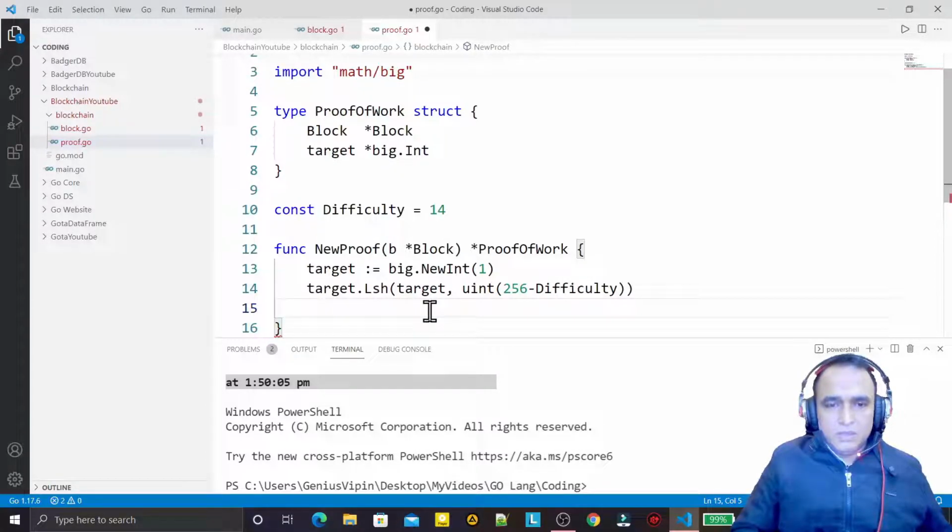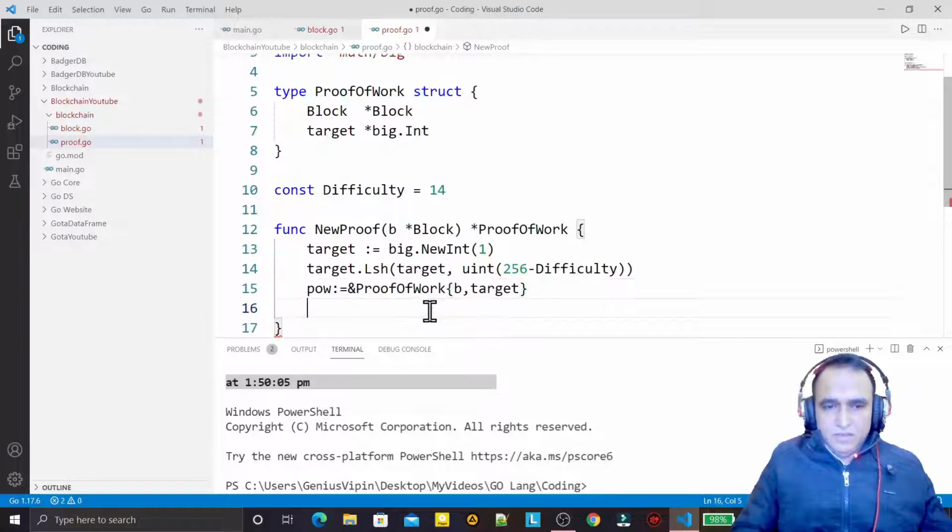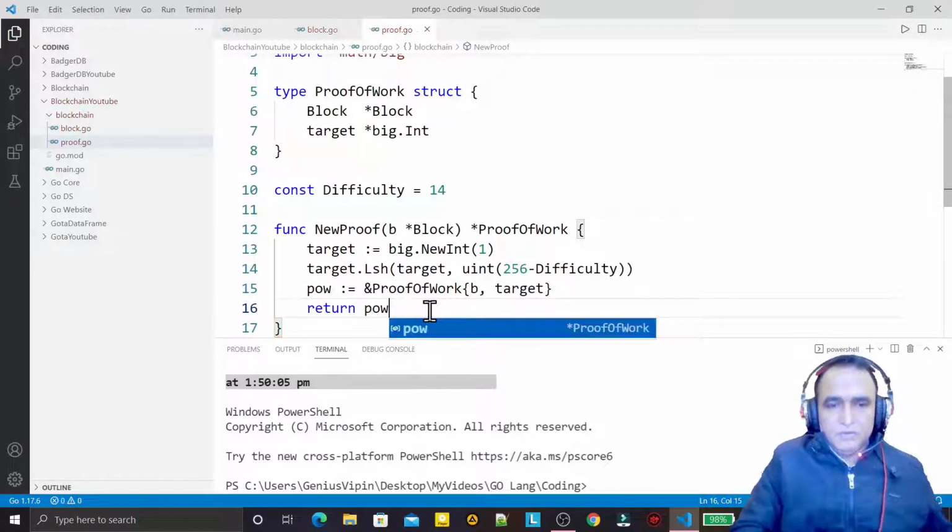Now what I have to do is create the proof of work. So I say pow equal to address of ProofOfWork, and here I pass the block, and second the target, then I return this proof of work here.